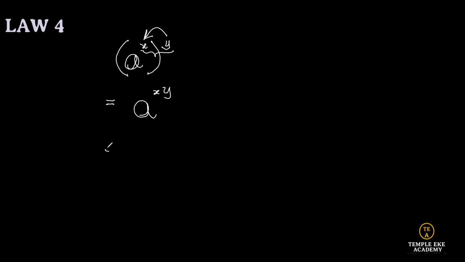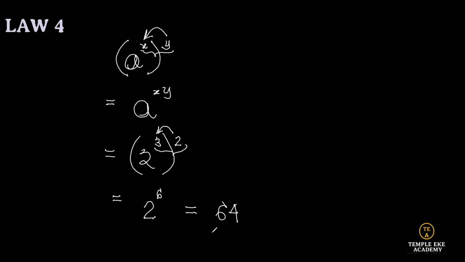So we have an example. 2 to the power 3, now the arrangement being squared. How do we deal with this? The powers must combine by multiplication. And let's get into it. This is going to give us the same number 2 to the power, the 3 multiplies 2. 3 times 2 gives us 6. And this means 2 multiplying itself 6 times gives us 64. Very simple. 64. Let's move on.